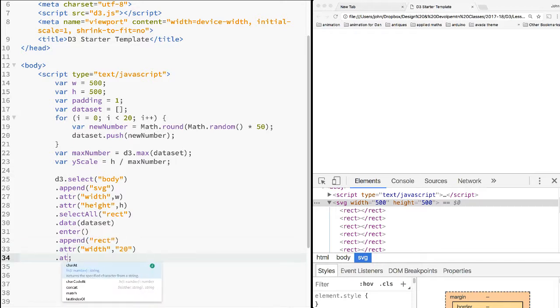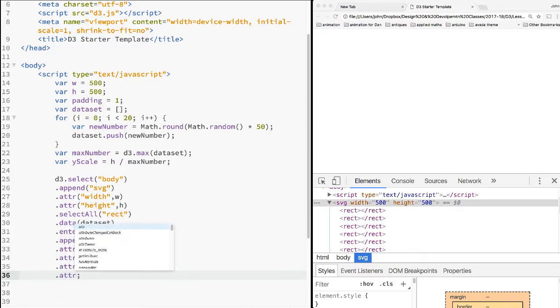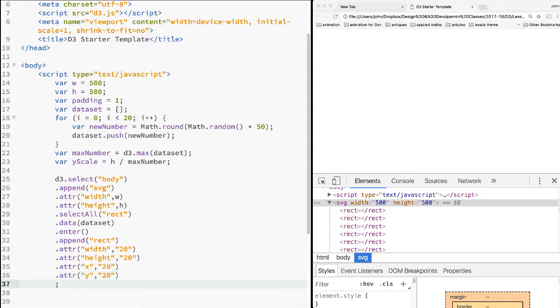The attribute of height, the attribute of its X position, I'm just going to put them all hard values for the moment, and the attribute of its Y position, and we'll also put in an attribute for its fill. And we can put that in an RGB fashion.